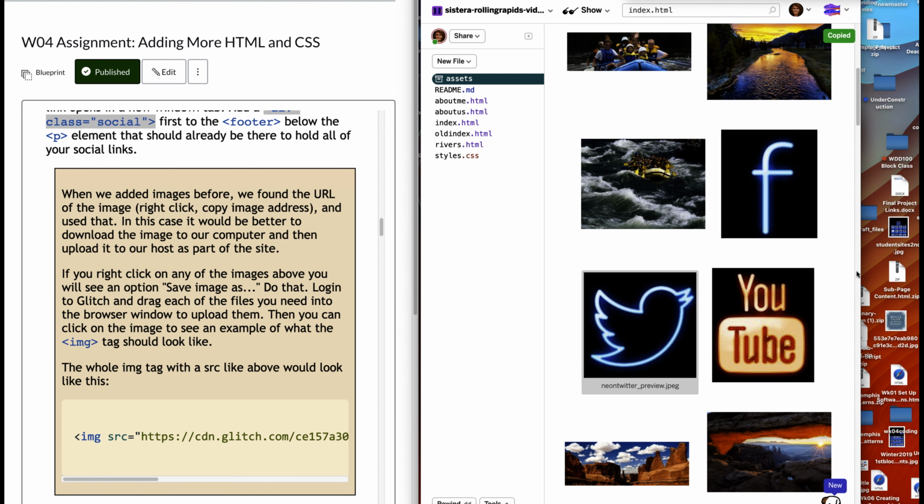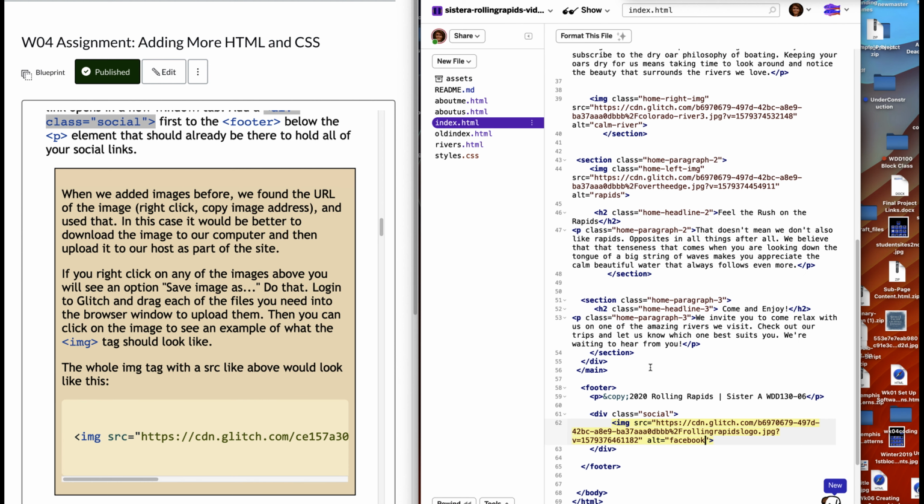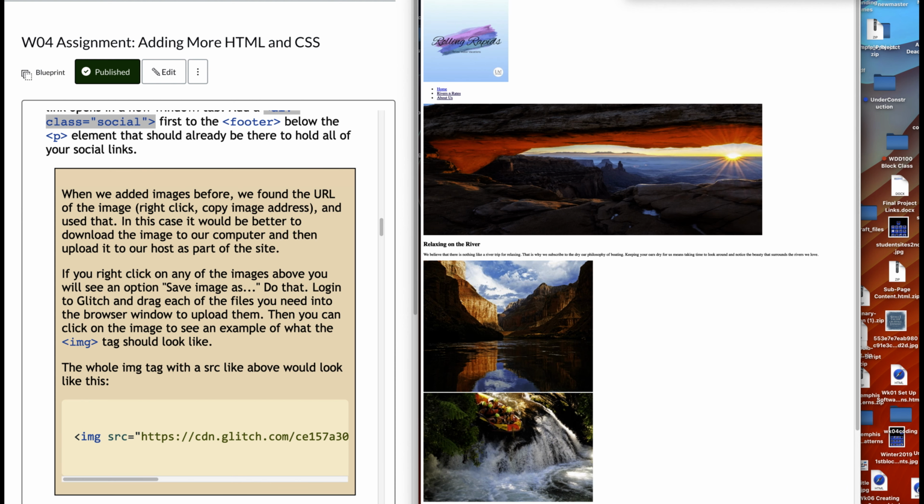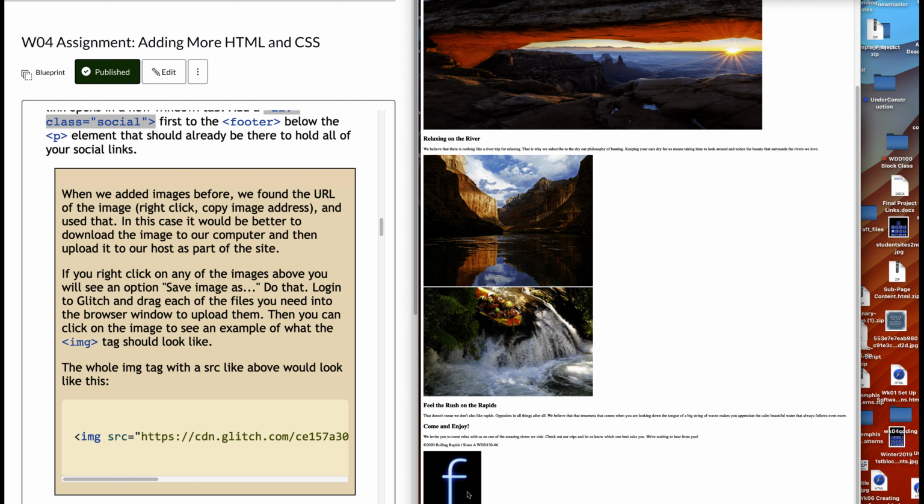I'm going to come back, and I'm going to replace in between the quote marks after SRC, and we should have a Facebook image at the bottom. There it is. Now, it's not been sized or anything. It's just sitting there waiting for it to be used. And you need to make sure it's after the information line.